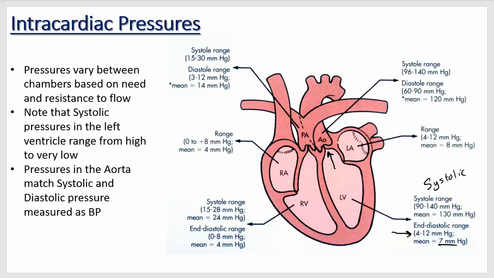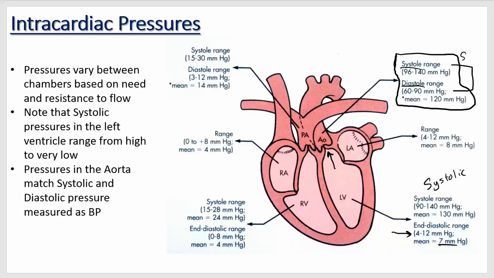But it's never going to get to the point that it's just close to 0. It's always going to have some level of pressure, and then the left ventricle is going to push more into it, so that the aorta maintains what we think of as your normal blood pressure, like 120 over 80. Okay, so if we take systole and diastole, that's going to be your normal blood pressure.